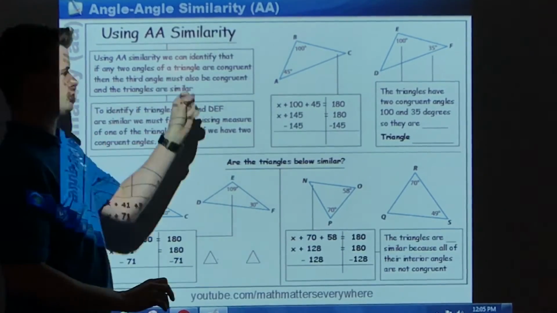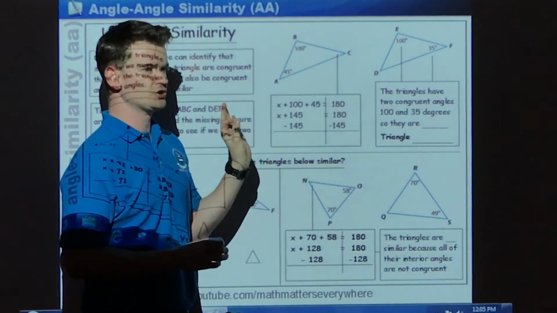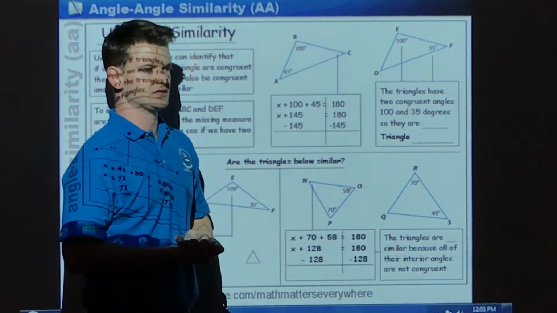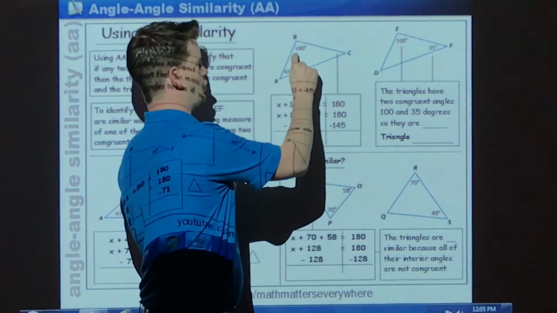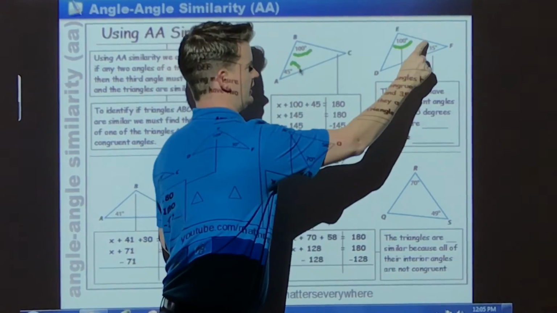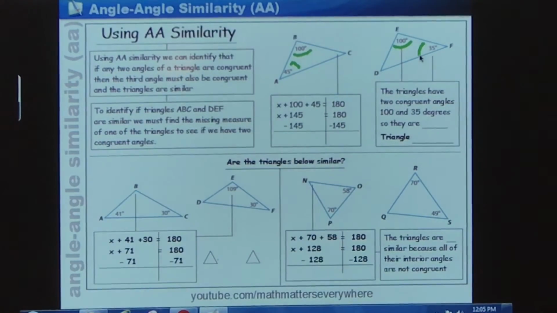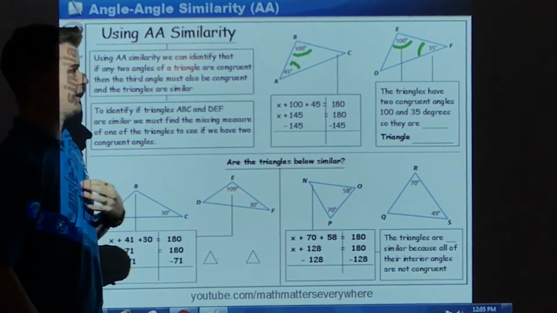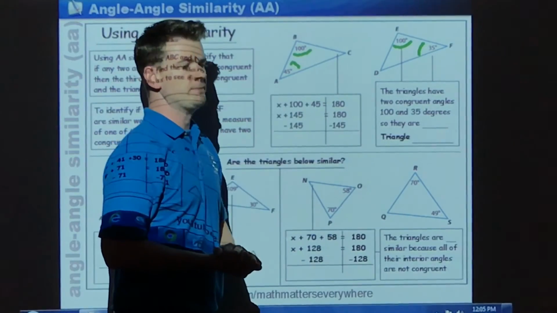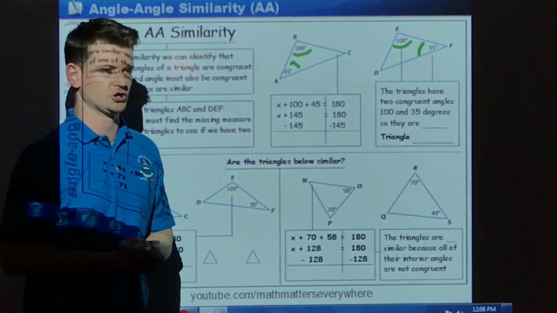So we can use that knowledge to help us identify whether or not two triangles are similar. Here we have two triangles. We have ABC and we have DEF. Right now, the measures of the angles that we're given would not lead us to believe that they are congruent. We're told that this is 100 and this is 100. We're told that this is 45 and this is 35. So right now on the surface, it doesn't look like they're congruent. However, if we use our knowledge from the previous lesson and go back in and solve for that missing angle, we may or may not be able to determine whether or not these two triangles are actually similar.